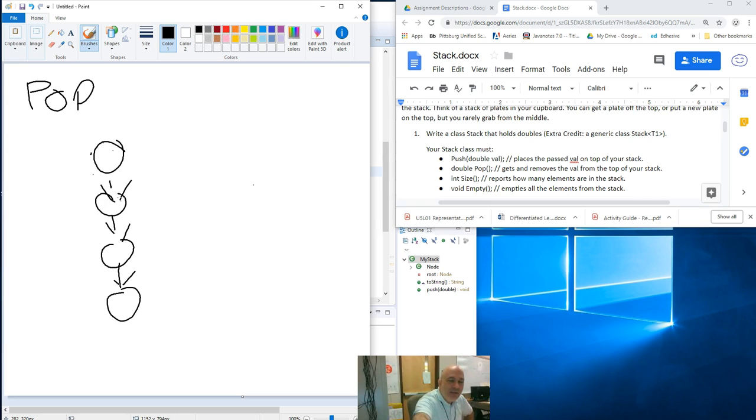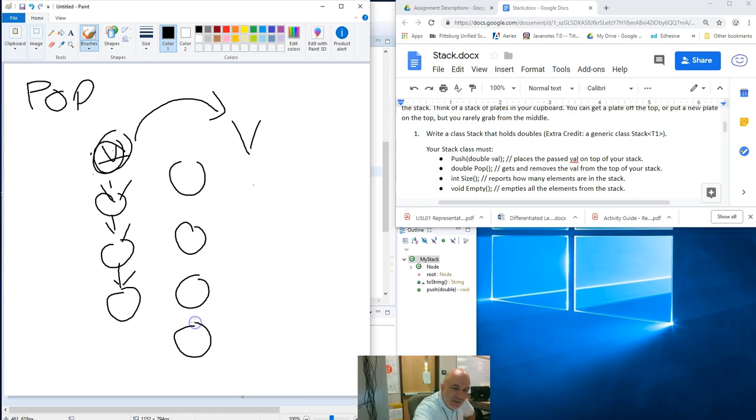The pop function will take the top guy off the linked list, take the value out, return the value, destroy that top node, and point root at the next node down.